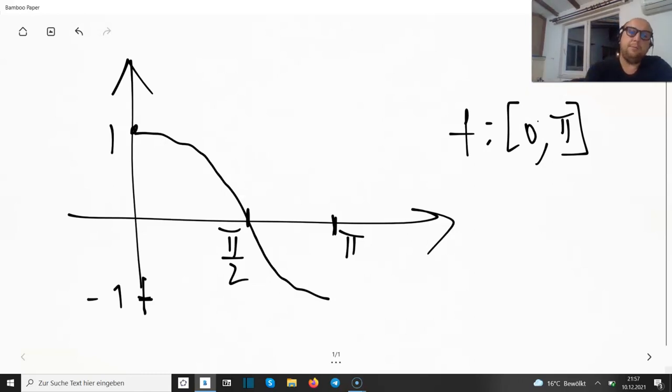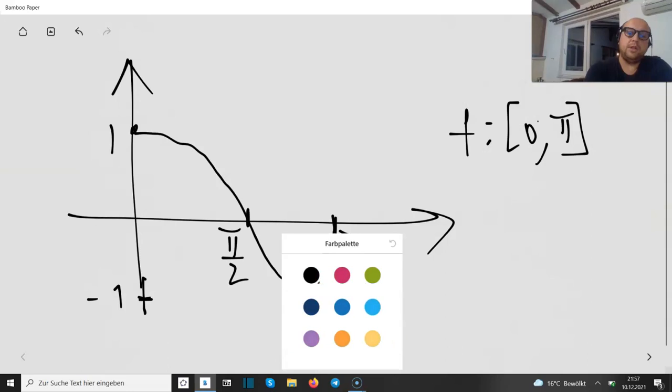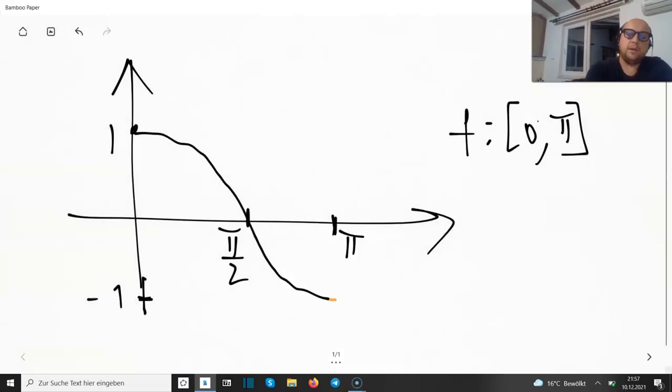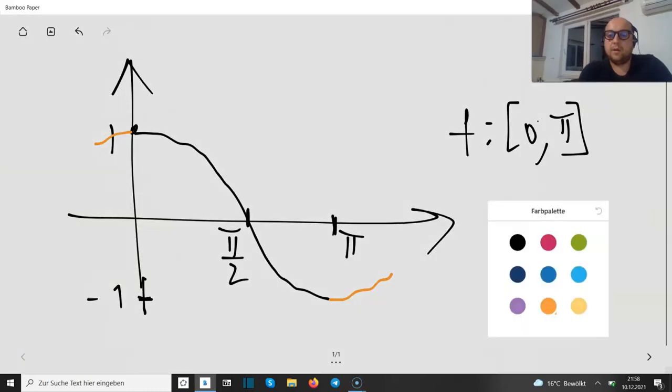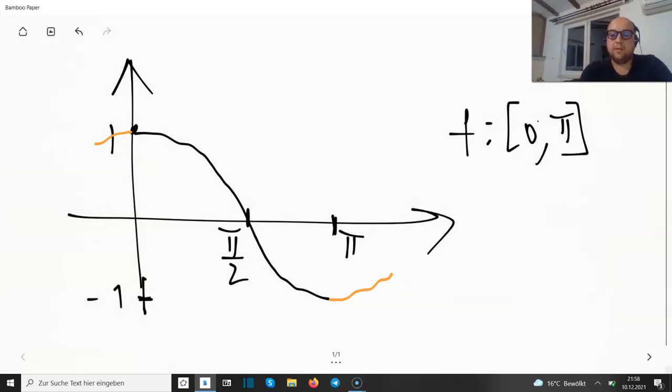Otherwise, if you see immediately after that, let me change the color, we're going to take the same values that we previously had, and the same is also happening here. You see we're going down, which means we're going to be repeating at some point, or everywhere besides the highest point at 0, 1. So this is the function which is mapping the interval 0 to pi onto -1 and 1.